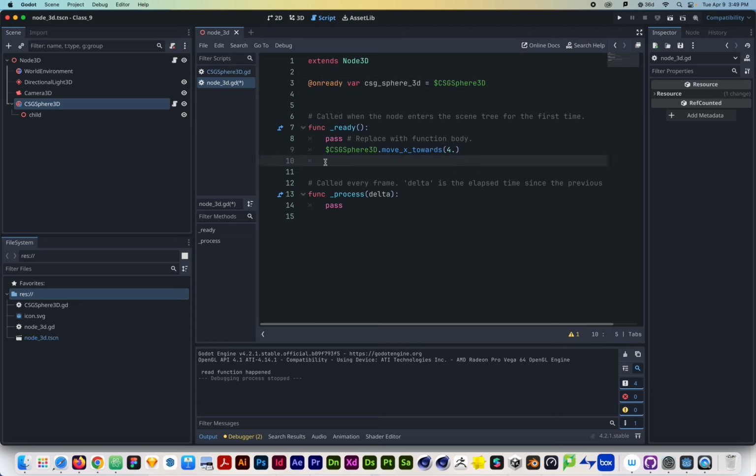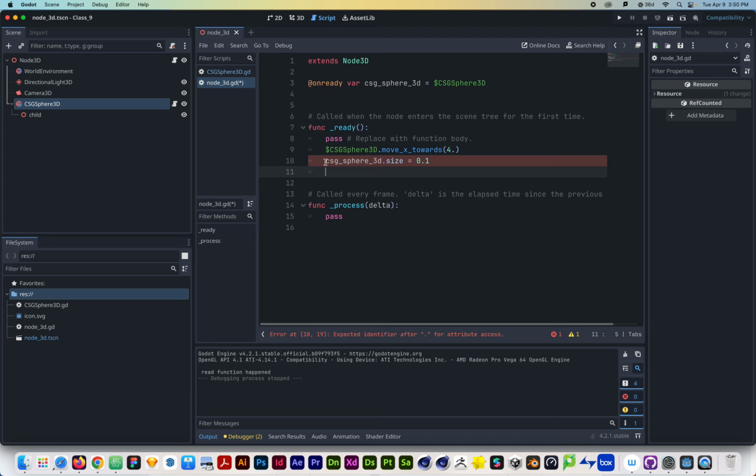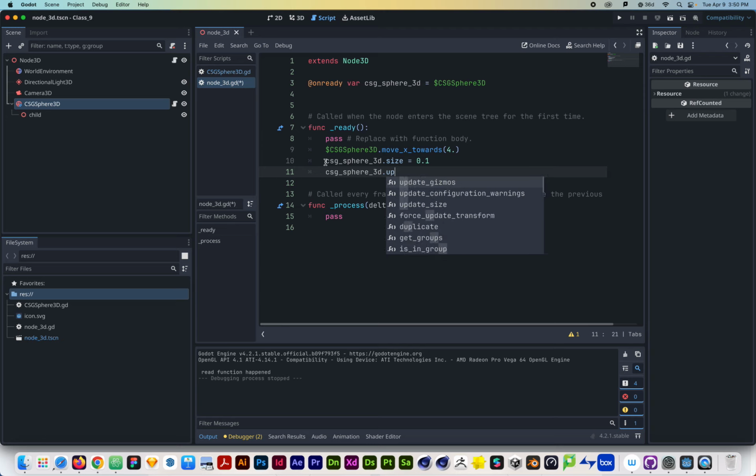We can just use this variable name, CSG sphere, and then when we hit period, you'll see that we have all of the proper properties and functions, including the ones that we made. So we have our size equals 0.1, and then we can even say CSG dot update size, and there's our function, right? So that's a little bit easier, but it's basically the same thing as doing the $ sign.